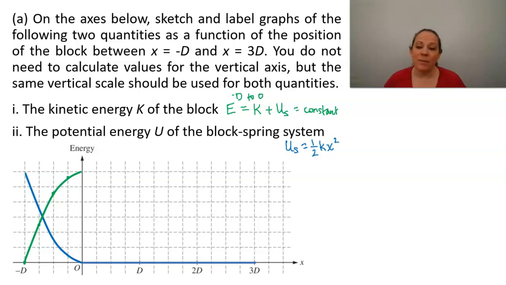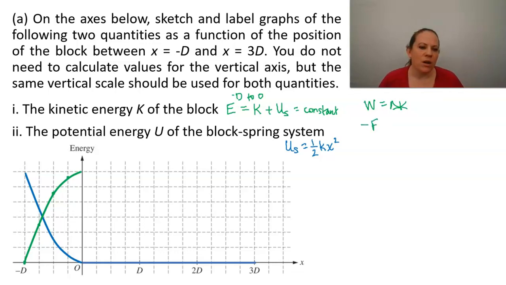And now we can think about what's going to happen between 0 and 3d. You don't have to show this part yet. In fact, this work is going to show up later, but let's talk about it now. What's going to happen next is that friction is going to slow the block from 0 to 3d. So friction is going to be changing the energy of the system. That implies to me that there's going to be work done by the frictional force.